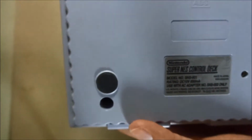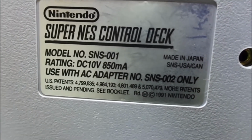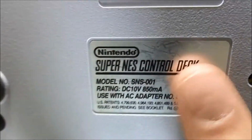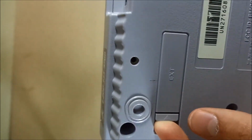So that's pretty much it for the back, and then you have your 1-800 number back, which is actually the same number that Nintendo still uses for all of their products. Right here on the back you have your model and all that, copyright 1991 Nintendo on the bottom right there, and then it's a little scratched up a bit, that's mainly because it's a little silver right here. You have all of your other information, you have your barcode, and then lastly on the back you have your expansion port.